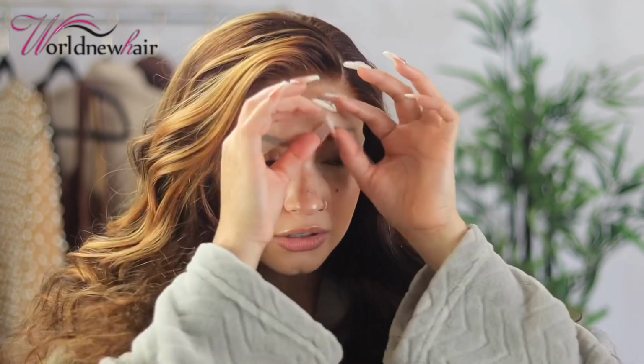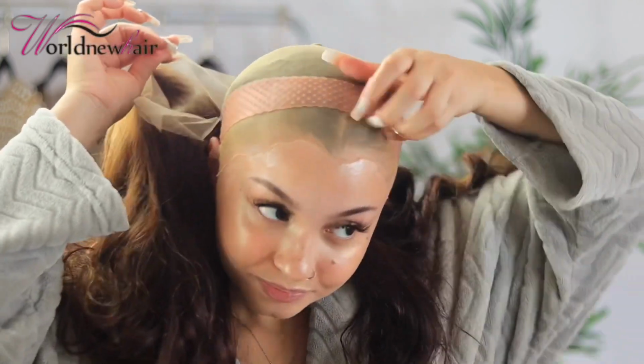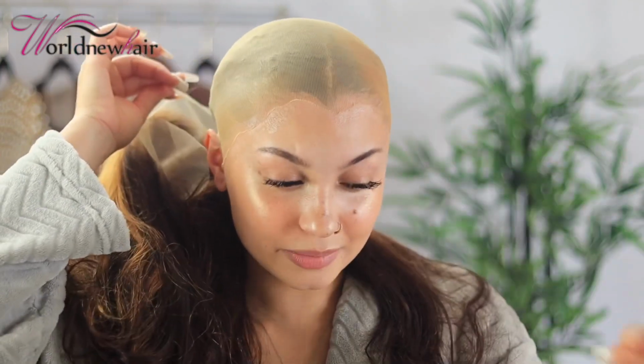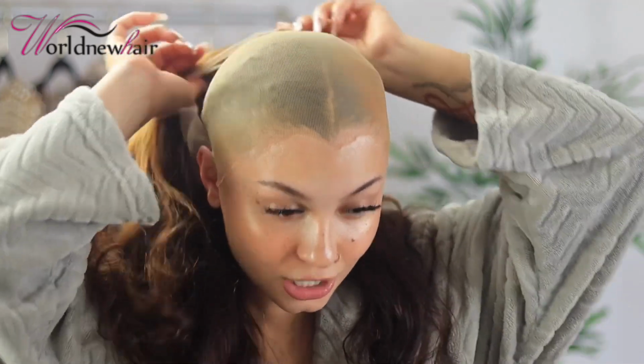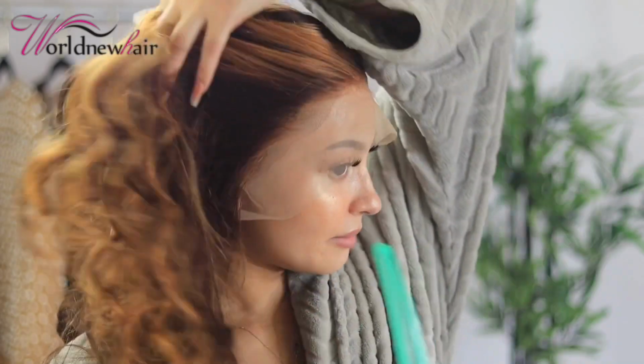We're gonna have to freshen up these curls just because when you start to do your wig, everything kind of moves. So this headband would definitely help for a glueless, but it's just so tight that I know it's gonna give me a headache. So we're just not gonna go there. So a couple things when you first put your unit on, let's talk about the color. I'm feeling it. I'm loving it.